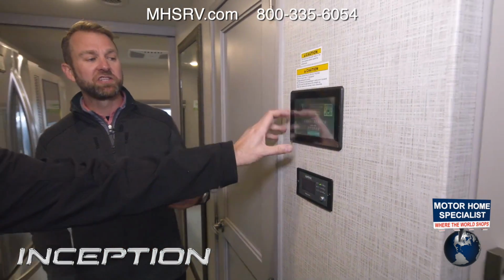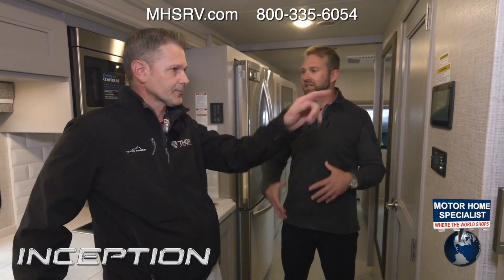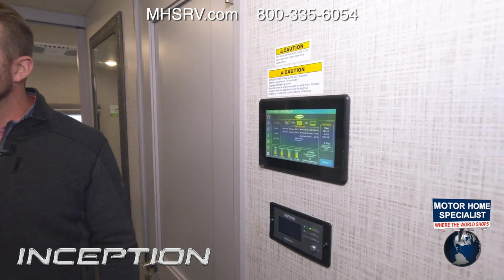Oh, yeah. And you can actually manage the controller through this screen. It used to be I'd actually go down to the physical controller, so now you can do all of those functions right through here. And if you want to add extra panels, we have the backer up there to do it. And how much solar comes on this? This is a 100-watt standard.